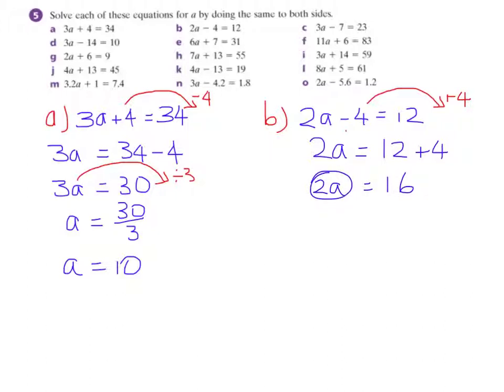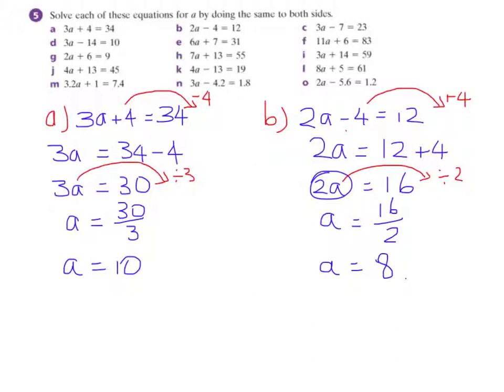Okay, so now let's look at this one here. So this is 2a. When I take it over to that side, 2a means 2 times a. So when I take it over to this side, it was a times 2, so it becomes a divide by 2. So I write my a equals, now 16 divided by 2. Remember we write it this way. Okay, 16 divided by 2. Or 16 how many 2's? So a becomes 16 how many 2's? Is 8, and there's my answer.